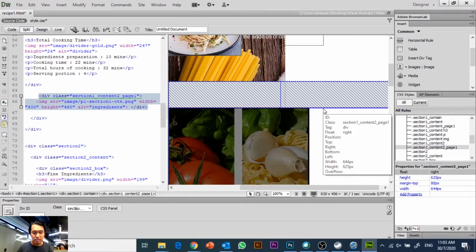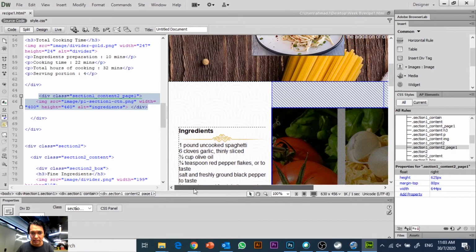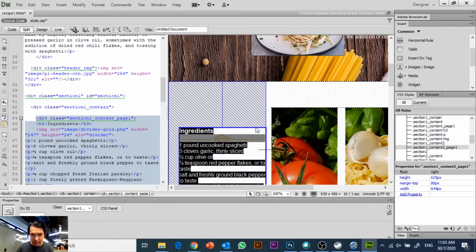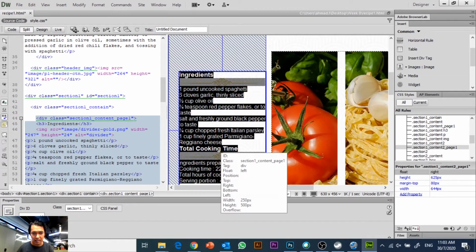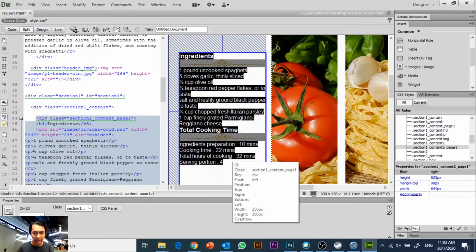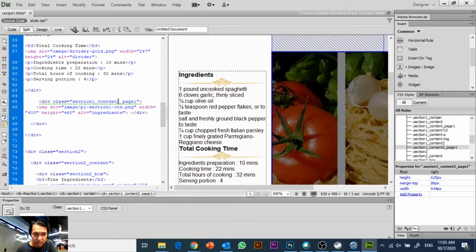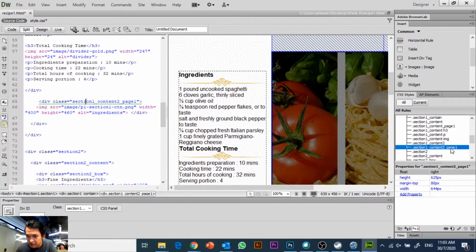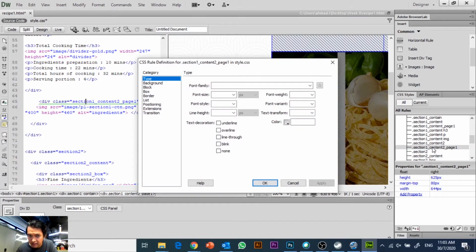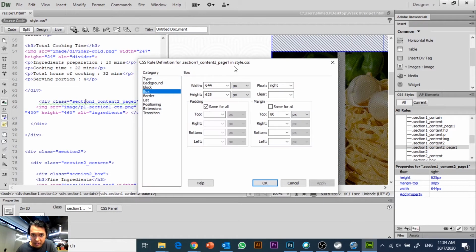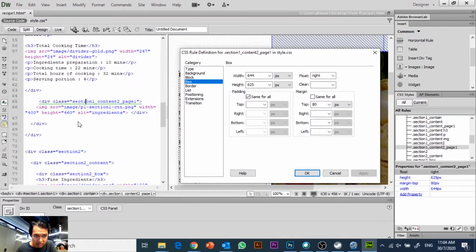Once you already place the content, then we can go back over here and make adjustments towards the size of the div and the layout design. First of all, go to section 1, content 2, page 1, which is this one. Double click. Go to box, change the box size to the image that you see.